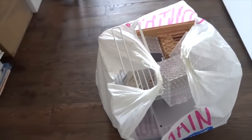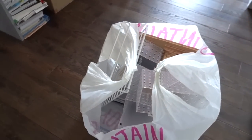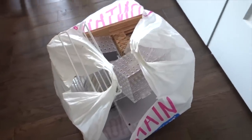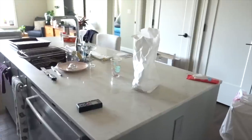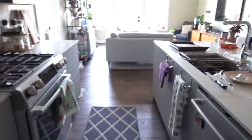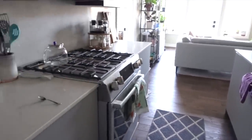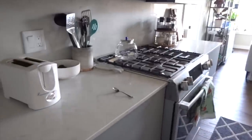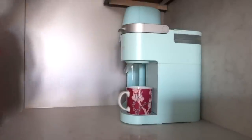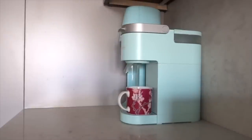I went to the container store and spent entirely too much money on many things for many projects. Don't worry about that. But the first order of business was to clean my very, very messy kitchen. My husband was a doll and made shrimp tostadas for us last night, but unfortunately I had not cleaned the kitchen. So first we needed coffee to do this project, because I am caffeine powered.